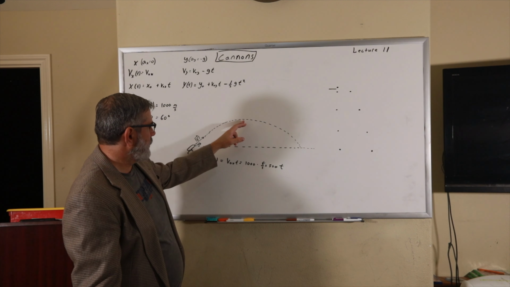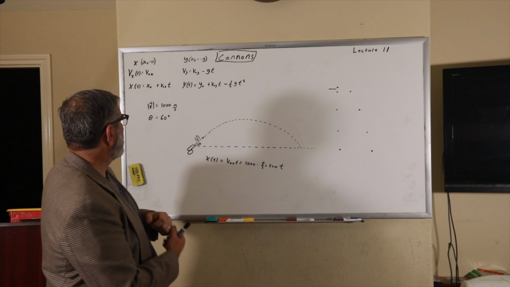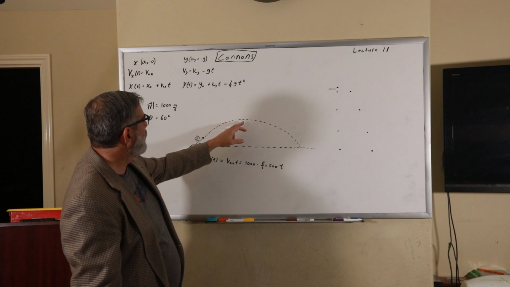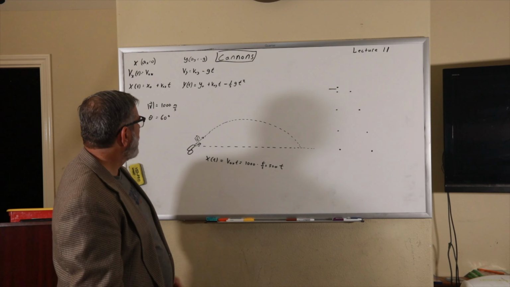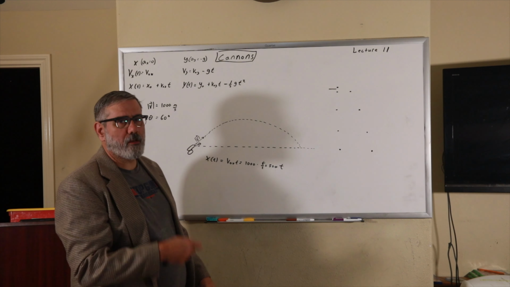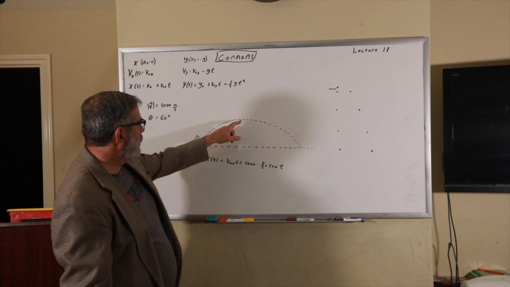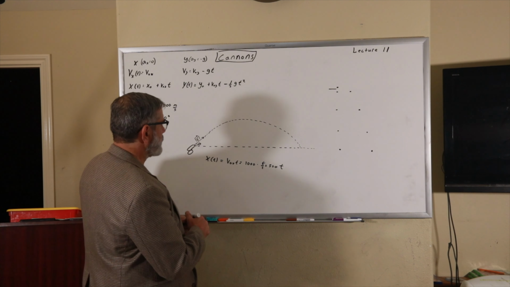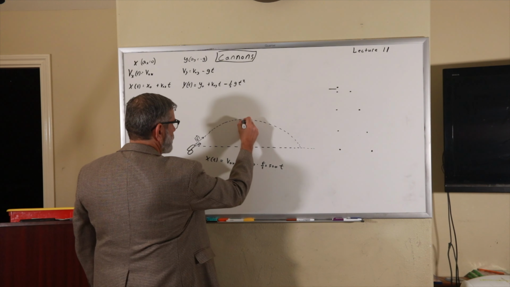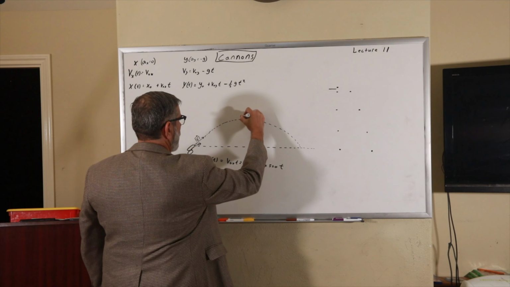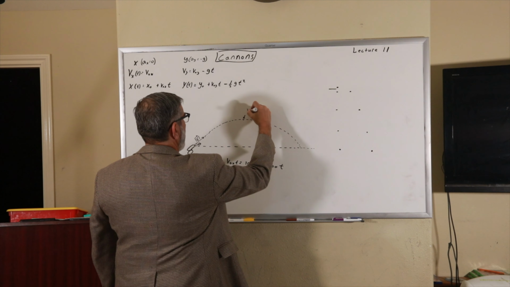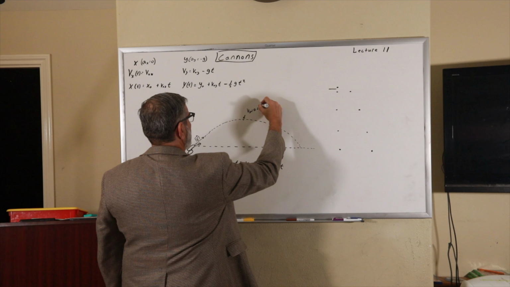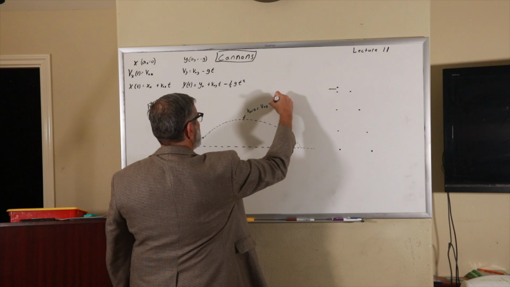Maybe instead we could do something like this. We could say, well, when is the velocity equal to 0? That could be useful. Well, the velocity is equal to 0 at the top of its trajectory, right? That's the apex. So when it reaches the top of the trajectory, the velocity in the y direction is 0. So what is that time? This is the location here, right? Well, this occurs when v sub y equals 0, which is equal to v naught y minus gt.